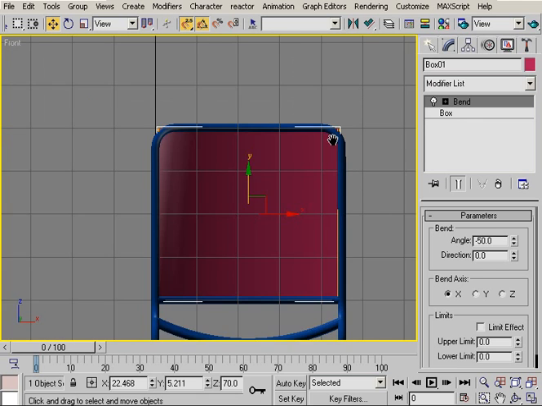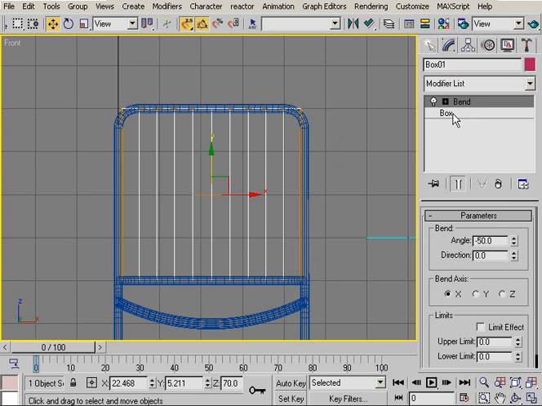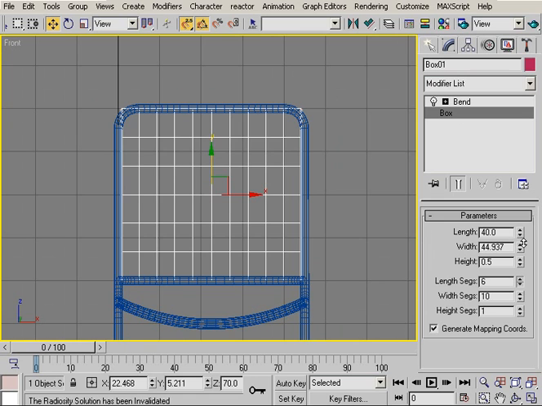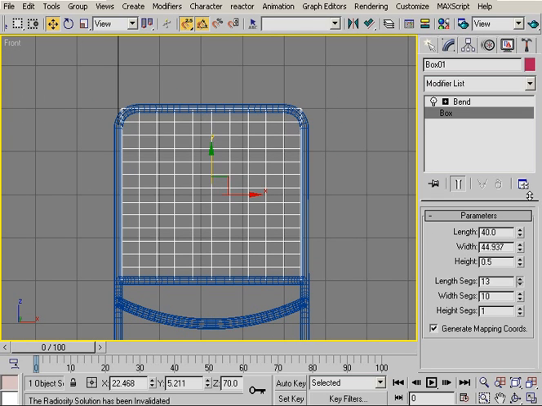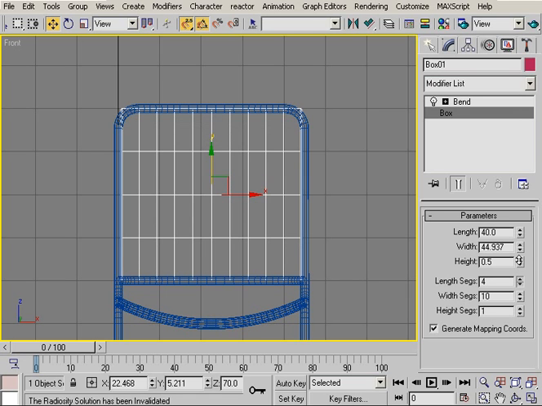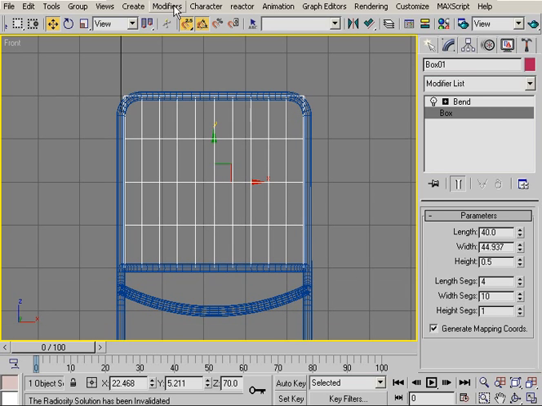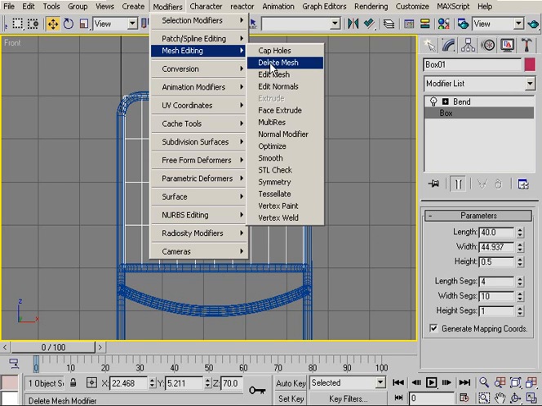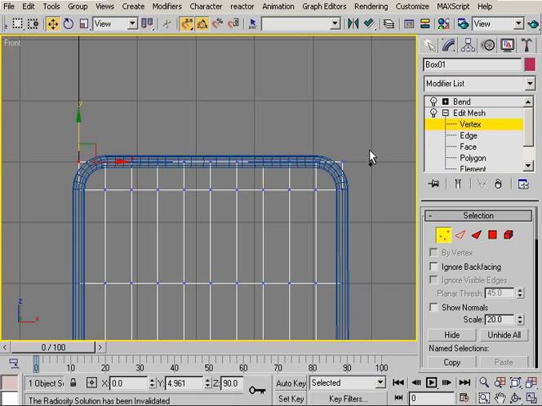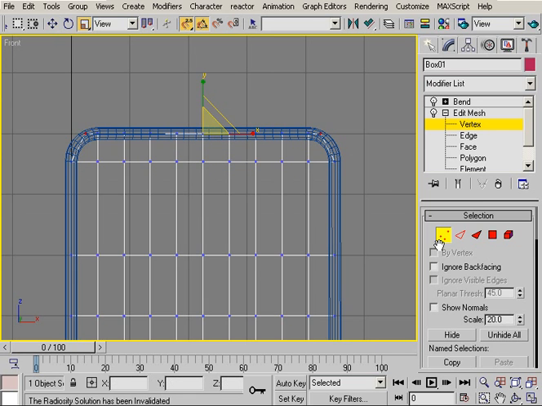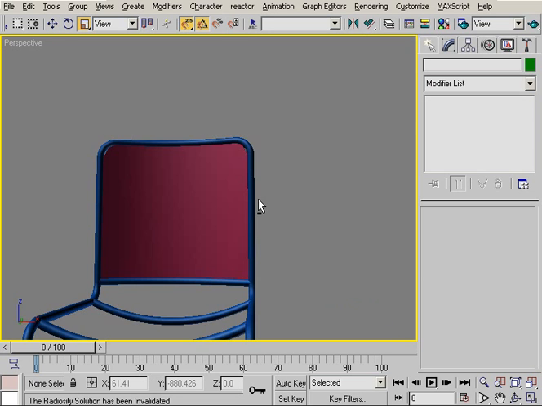So I'll press F3 here, and I'll see that the box fits perfectly except for these corners that are springing out. To solve that problem, I'm going to increase the length segments for my box, like so, maybe to a value of 10, or let's leave it at, actually all I need is probably 4. And then I'm going to add modifiers, mesh editing, and edit mesh. What this will do is, first of all, I'm going to move up these vertices, and then I'm going to select those vertices by pressing Control, click on scale, and scale them inwards like so, so that I don't have any parts coming out of the chair. Okay, so that fits perfectly here.